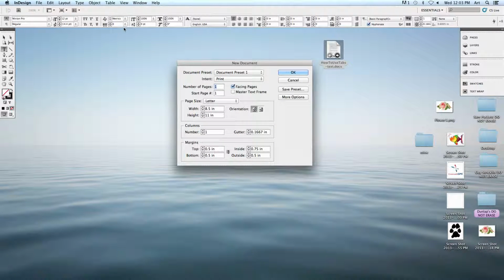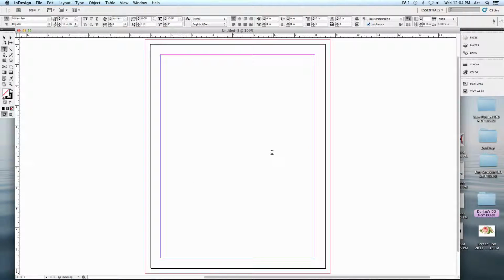For this document, I didn't tell you what I want the margins to be. It should be a letter size. The margins should be 1/2 inch on all the sides. And you can see right now I've got an inside margin of 3/4 of an inch. If you click this icon, it'll automatically set each one of them to be the same thing, and that's what we want. 1/2 inch, letter size, we're all good. We'll say OK to that, and I've got it set up.